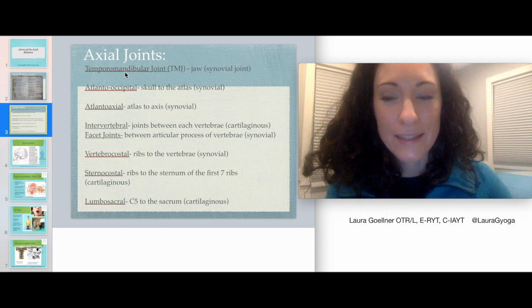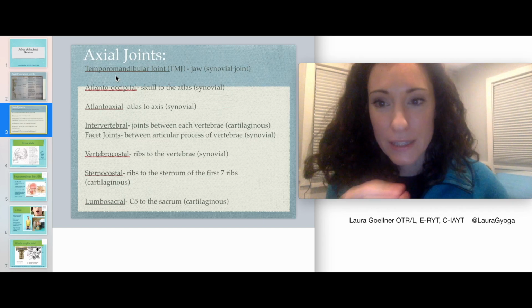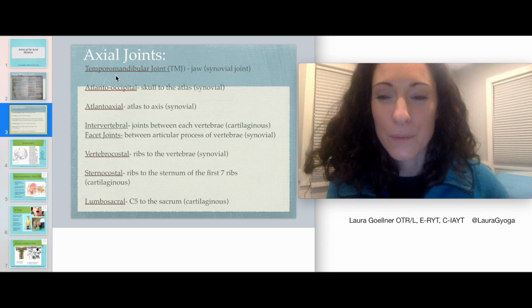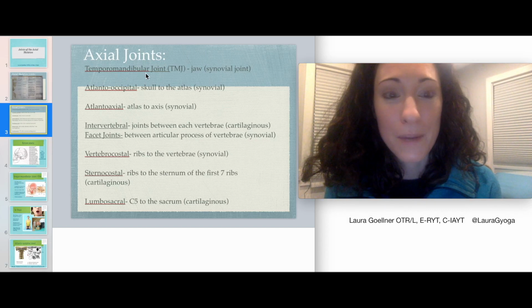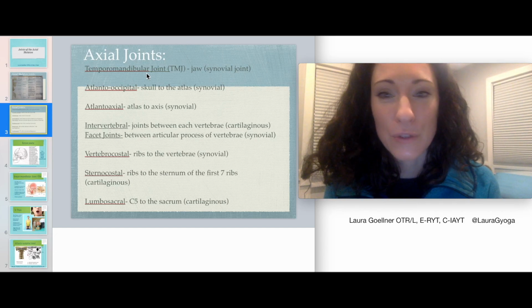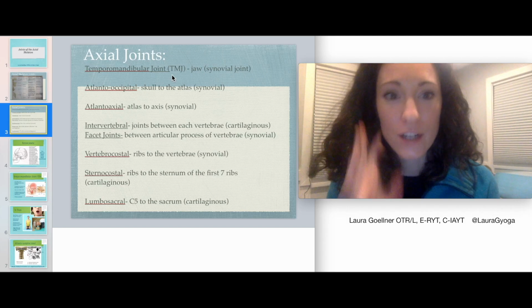So here's a list of them, and this is where you start to realize that some of the joints just have these absurdly long, complex names. And a lot of times it's because we take the name of two bones and we stick them together to try to describe that joint. So the idea behind it is really to make it simpler so that you understand what's creating that joint, but the end result is like this really long, crazy word like the temporomandibular joint. And a lot of times what we'll do is have an abbreviation like TMJ is a term that maybe you've heard of for the jaw right in here.